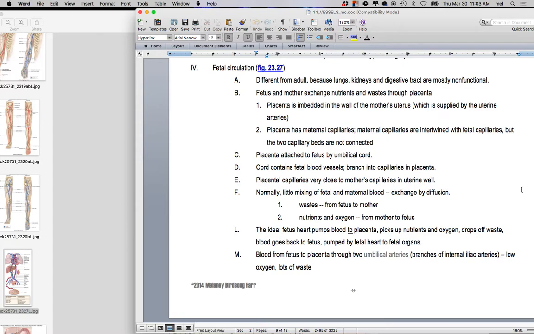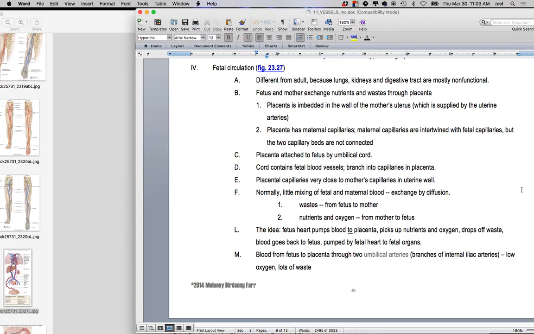Why can't they be attached to one another? Because then the baby would never make it out. The blood types aren't the same. This is a different person, right? So what you need is you need them snuggled up to one another, all wound close to each other, but never continuous blood flow between them. Does that make sense? So you need lots and lots of highly branched capillaries, fetal and maternal, okay?